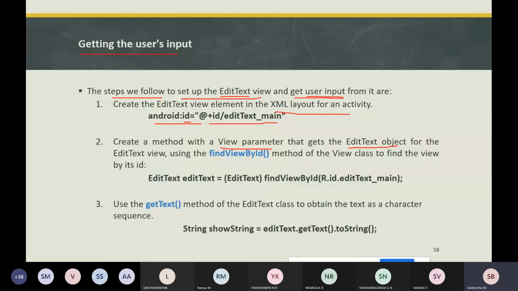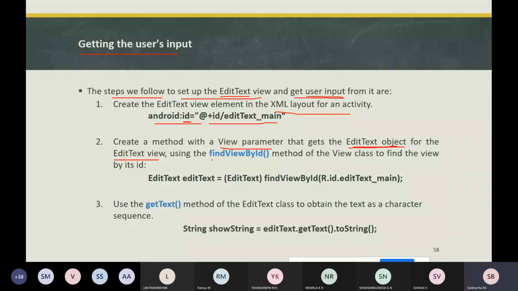This edit text object is created for the edit text view used in the layout. So we need to find that edit text view through whatever ID attribute we use.